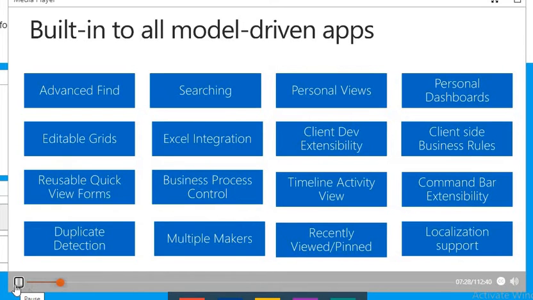We have the ability to do client dev extensibility. So for those of you that are pro coders out there that love to write code, no problem whatsoever. I made the comparison to Lego before. We give you the opportunity to build out your own Lego bricks. So if you find a piece of functionality or you need a piece of functionality and there's nothing in the tool that fits that, go right ahead and build it yourself. Just follow the best practices.